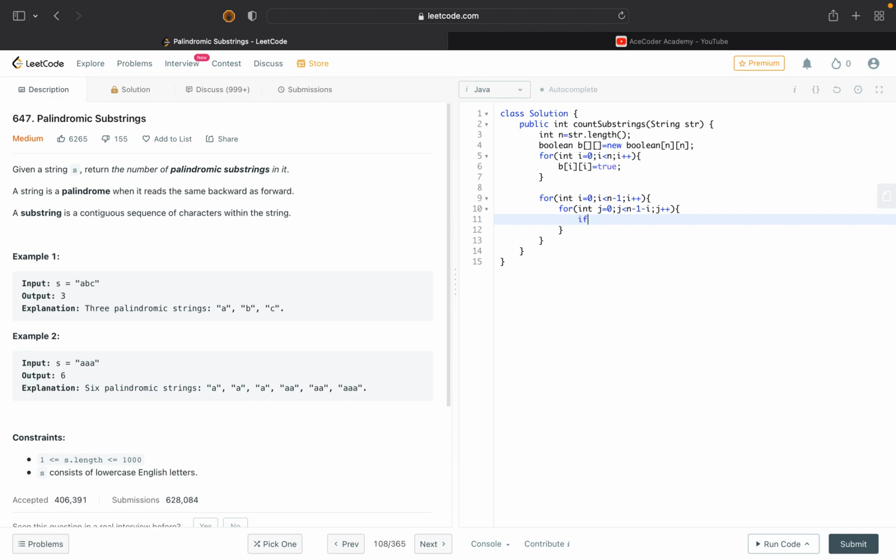So we will put an if condition: if str dot charAt of j is equal to str dot charAt of j plus 1 plus i, in case they are equal, and the other condition is that b of j plus 1 and j plus i minus 1 is true, or i plus 1 is equal to 1. So these are the two conditions that we will be putting.